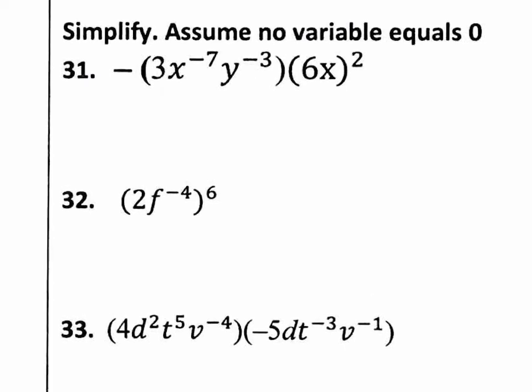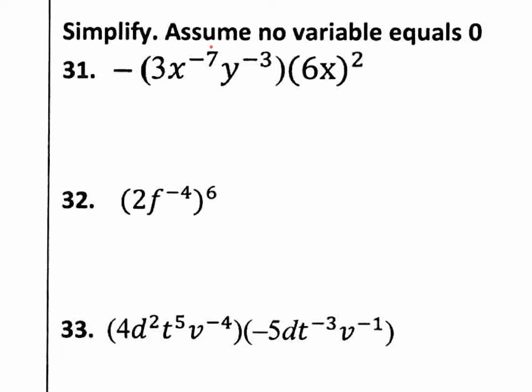The next section is back from 4.1, I believe, which was just the rules of exponents. And we need to remember that a power to a power you multiply. If you ever have a power on the outside of the parentheses with no addition or subtraction inside, you could distribute it to both. And we also need to remember that any exponent that's negative, that term must be circled and moved to the other side.